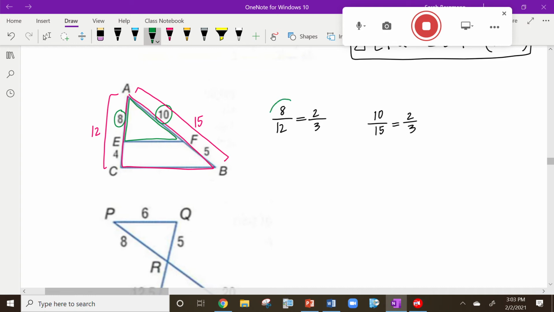Make sure that you keep consistent. On this, I used triangle AEF in the numerator and triangle ACB in the denominator, and I have to do the same thing when I'm checking my other proportion. Make sure you stay consistent. These have the same proportion, but that's not enough. I can use side, side, side, or side, angle, side. Let's check out the angle between these two sides. Angle A is shared between both triangles. I know that angle A is always congruent to itself because of the reflexive property.